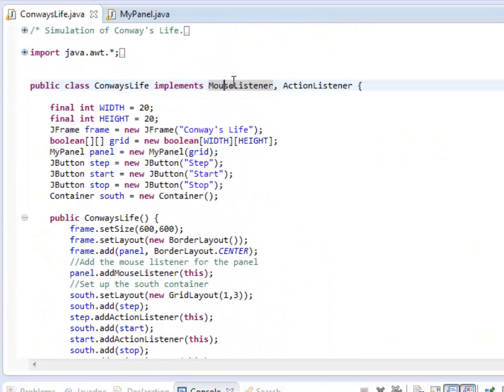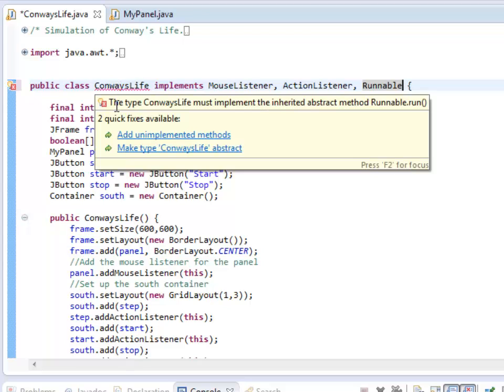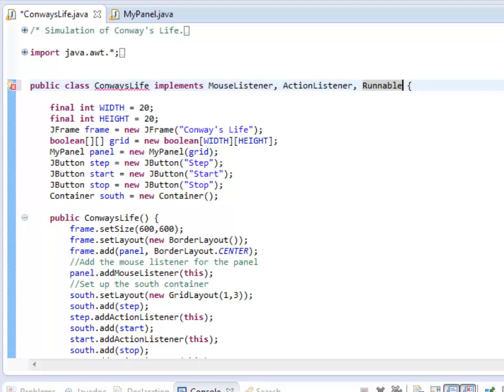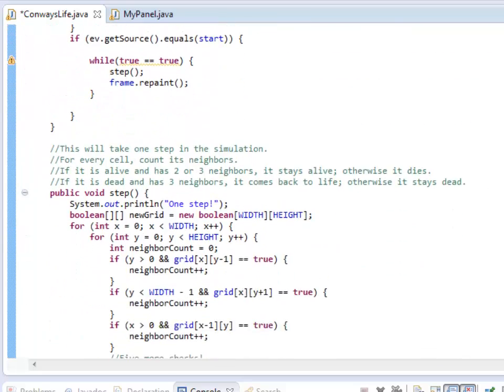So besides mouse listener and action listener, I'm going to implement yet another thing called Runnable. The Runnable interface basically says, I promise I'm going to create a method called run. And when you start a new thread, it will do that, whatever that is. It's complaining because I haven't implemented it yet. I'm going to manually put this one in. So after I do Runnable, capital R, two n's.